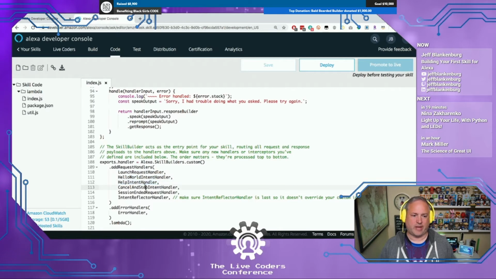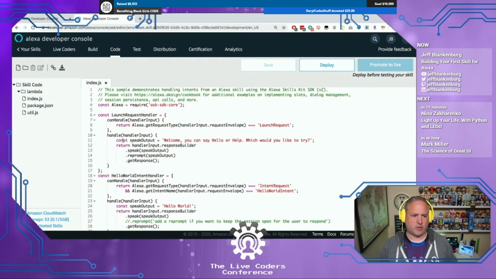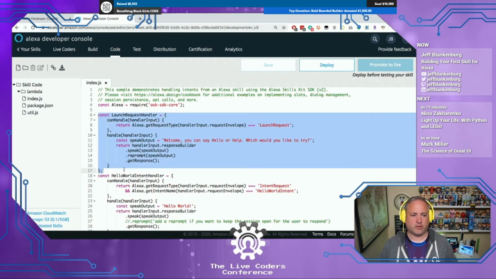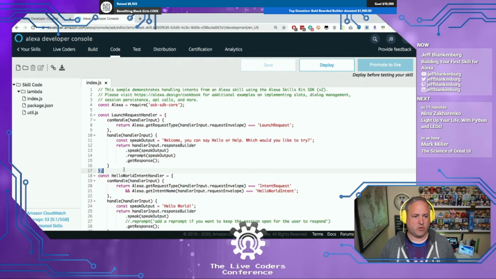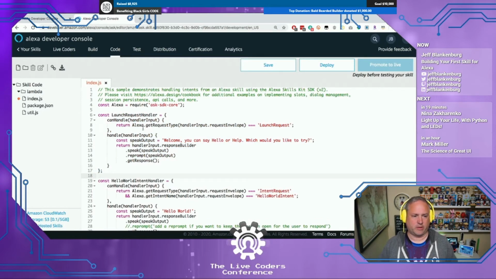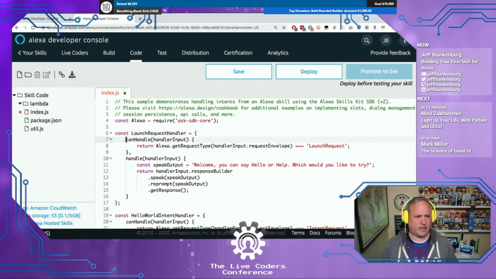You can see we basically have a handler for each one of those types of intents we have. Up here at the top, you can see that these individual chunks of code, like this one, are my individual handlers. The way this works is it moves through that list in the order they're presented, the launch request handler being first, and it uses this can handle function to say, is this true? Is this actually a launch request? And if it is, then we're going to go ahead and do whatever happens to be in this handle function.